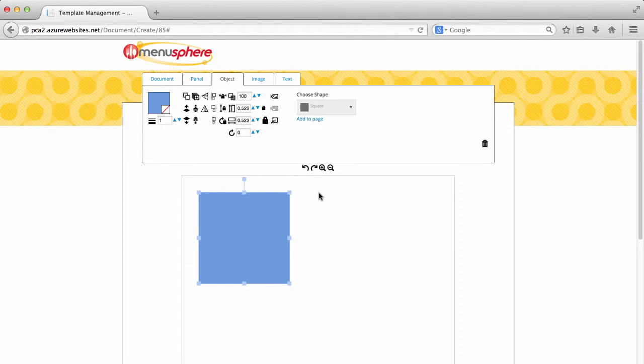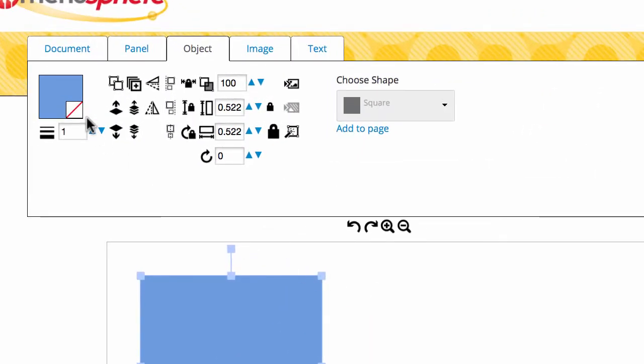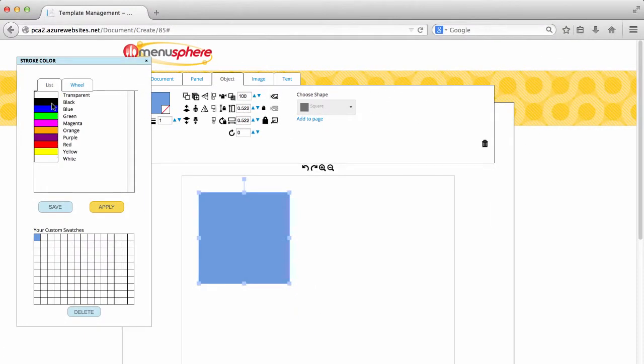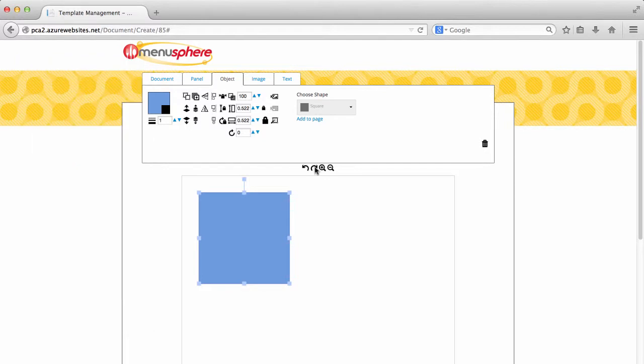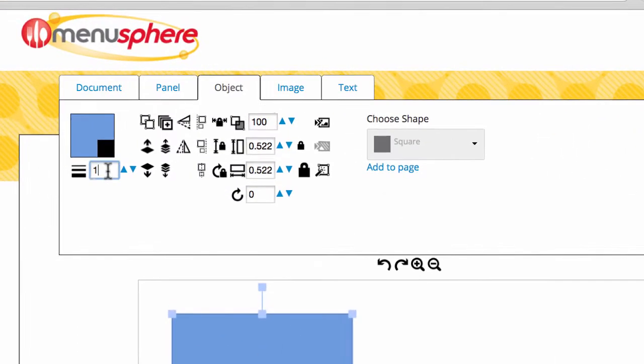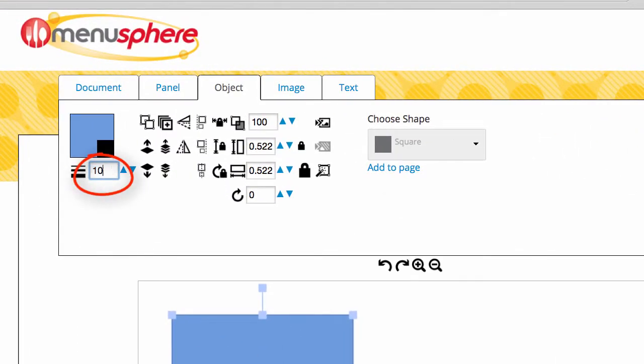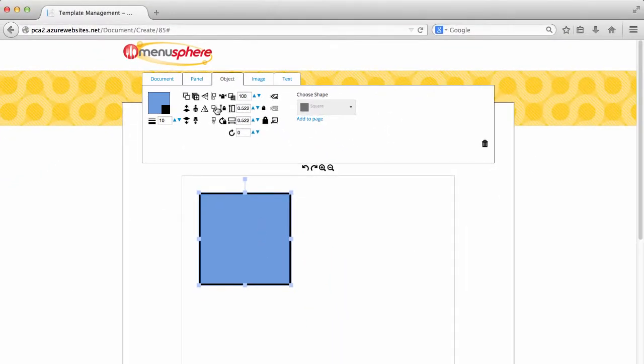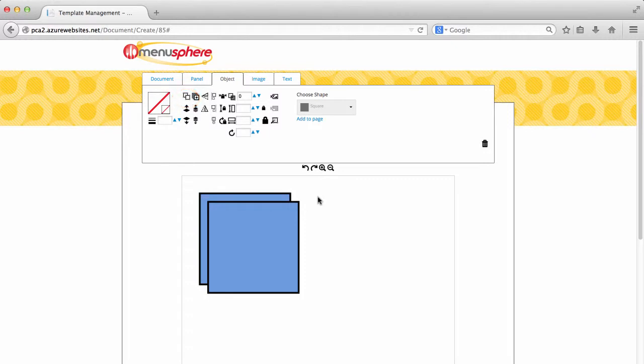In order to add a stroke to an object, clicking the stroke box in the Color palette box will bring up an additional pop-up. From here, we can select a different color for the stroke. In order to change the thickness of a stroke, I can input a number into the stroke thickness box. If I want to duplicate an object, including all of the settings such as background, color, and stroke, I use the Duplicate Object button. This button adds another identical object to the canvas.